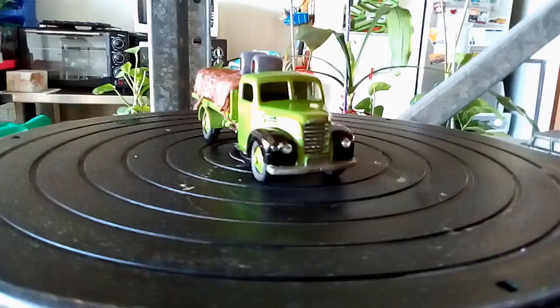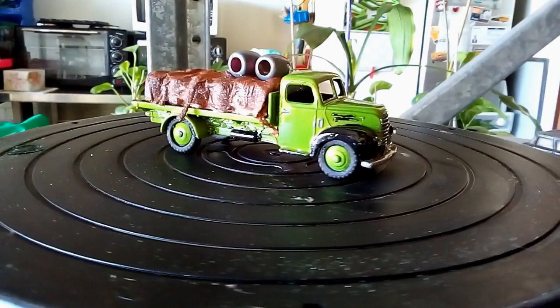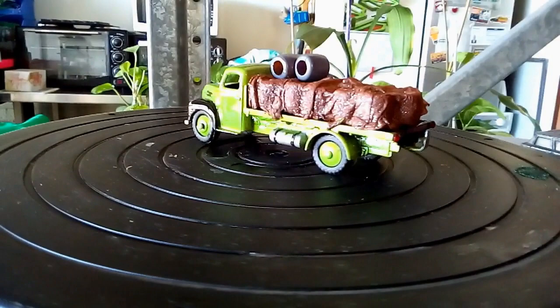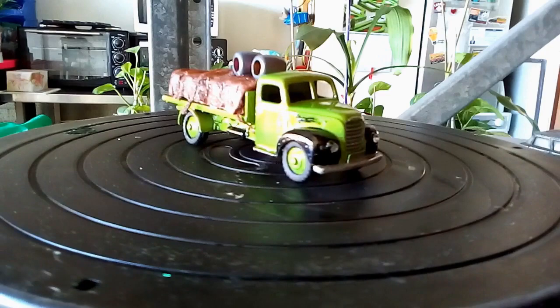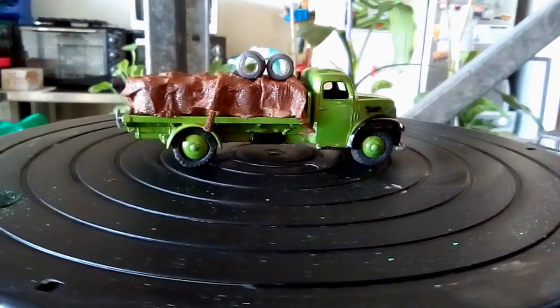Here's the reveal of the Dinky Toys Fordson truck that I've entered into the DMC July event — any farm vehicle. I'm ready to take my goods to market. We've got a few barrels with extra barrels on top. We've given this car some new jewelled headlights, painted some detailed indicators on the front that were clear, painted the grill, painted the bumper, given it new homemade rubber tyres, and given it jewelled taillights as well.